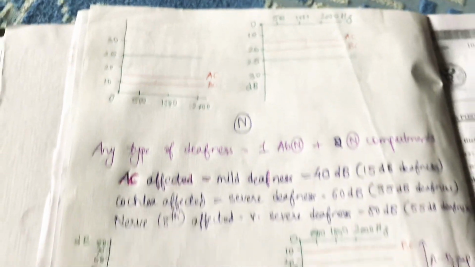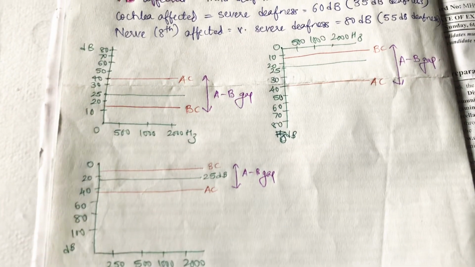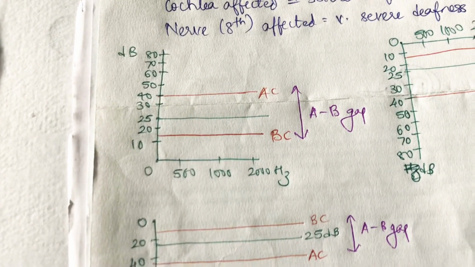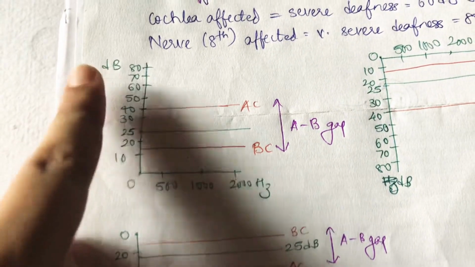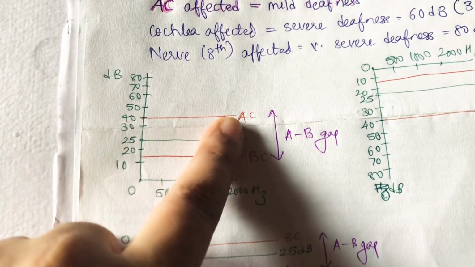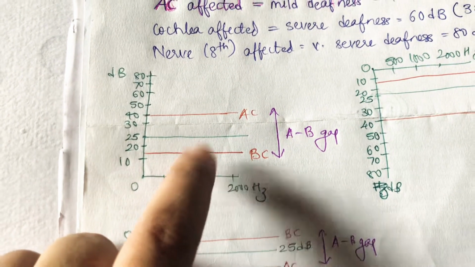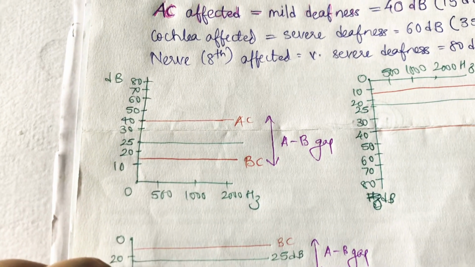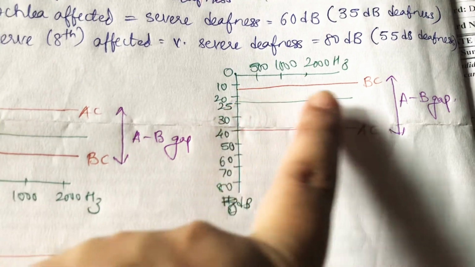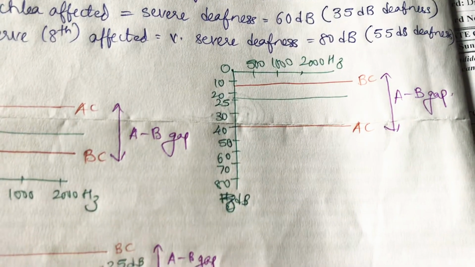In case of a conductive hearing loss, we saw there is an air-bone gap present, since the air conduction is affected whereas the bone conduction remains normal. So, hertz, decibels, 25 decibels is the cutoff. Your air conduction is affected, so it's above 25 decibels, whereas your bone conduction remains normal below 25 decibels. And we have an air-bone gap of about 20 decibels present. Likewise here, 25 decibels is the normal cutoff, bone conduction below 25 decibels, air conduction above 25 decibels.